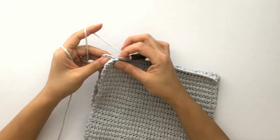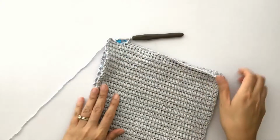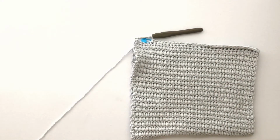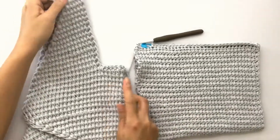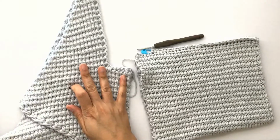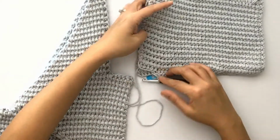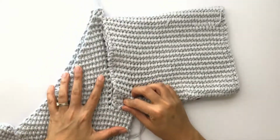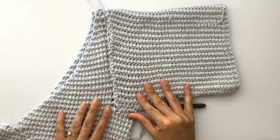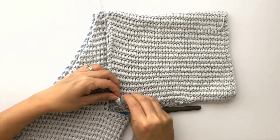Once you've completed seaming the sides all the way to the stitch marker, place your sleeves to the side and pick up your body panel. Bring the stitch marker side down and attach them to the armhole like so. And grab a few stitch markers to secure the sides.